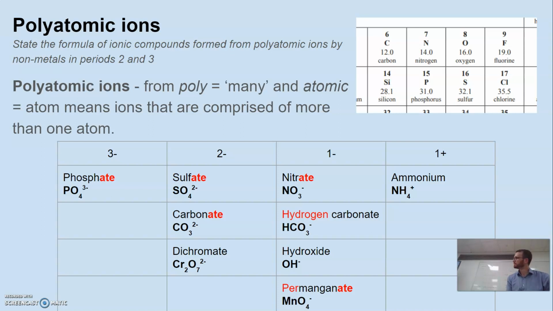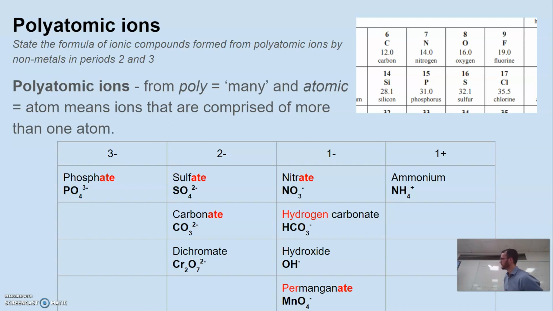Here are some common polyatomic ions. Again, pay close attention to the notation, right? I don't care as much for spelling or grammar in chemistry. What I care about more is notation and formatting. So phosphate, 1 phosphorus atom, 4 oxygen atoms, has a 3- charge overall. So I'm paying close attention to where the superscripts and the subscripts occur. Superscript is for the charge, subscript tells me how many of the atoms I have.